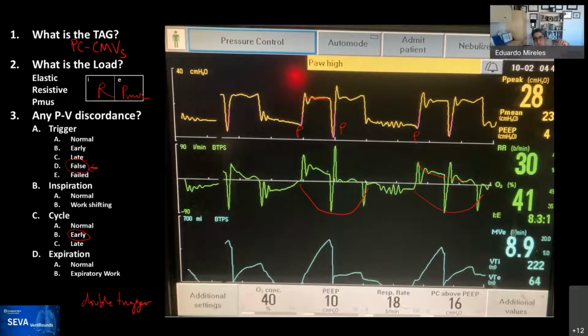Yeah. So this patient actually had an ET tube obstruction. I mean, he had a lot of secretions and obstruction on top of COPD, and so got suctioned, and that went away. He actually improved. That disappeared. So this is one in which you may want to drop the rate or do an end expiratory pause to see the amount of effort and how long the effort is. Or sometimes what I do is I prolong the inspiratory time so that the end expiratory flow is not as high when they exhale, and that way they don't trigger another breath. So the less difference there is from here to here, the less chance it has to do those big oscillations.